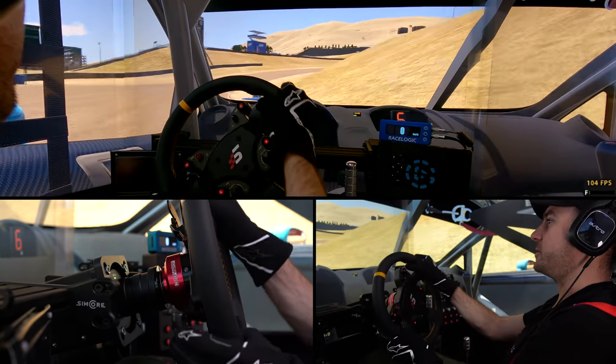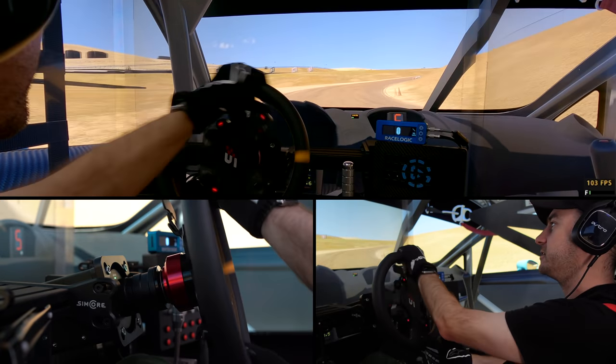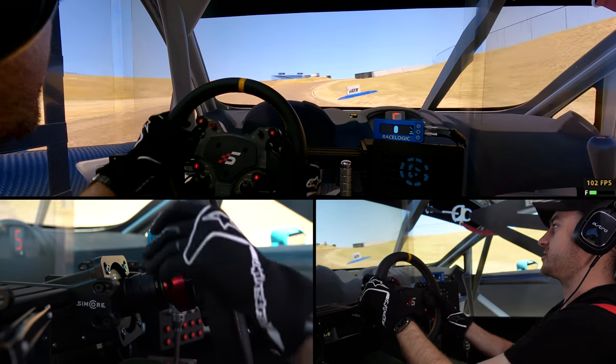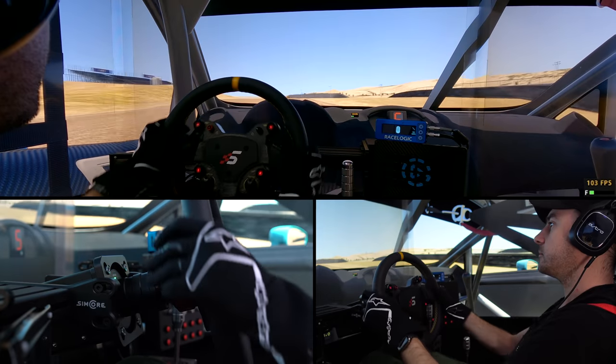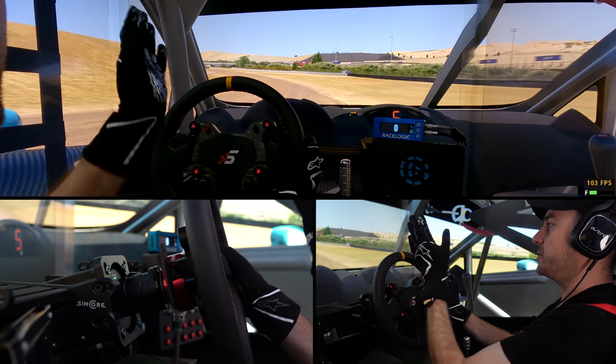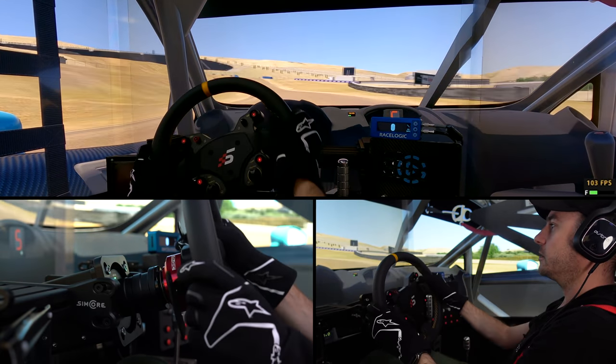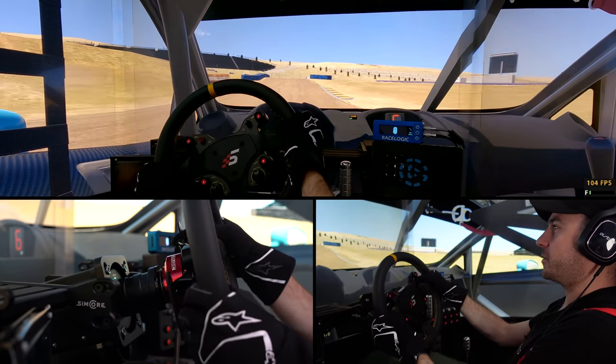Now, we can see with our force feedback gauge there that there's not a whole lot of texture being transmitted to begin with. Most of what you're seeing there is the cornering force, but when we're going straight, you can see there's a little bit of stuff going on, so we should be feeling that. There's not a huge amount of dynamic range there.